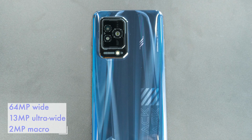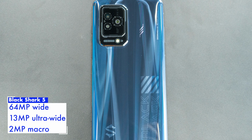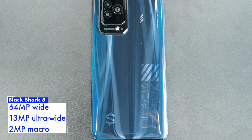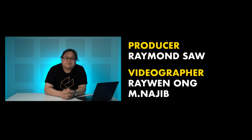The non-Pro Black Shark 5 also has a downgraded camera system. It only has a 64MP main camera with a 2MP macro lens while retaining the same 13MP ultra-wide camera. Other than that though, the Black Shark 5 is more or less the same phone as the Black Shark 5 Pro. Both phones will launch here in Malaysia officially on the 8th of June, so stay tuned for more details on pricing and availability.